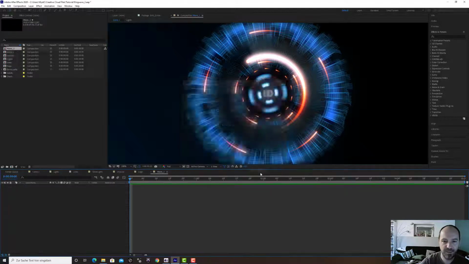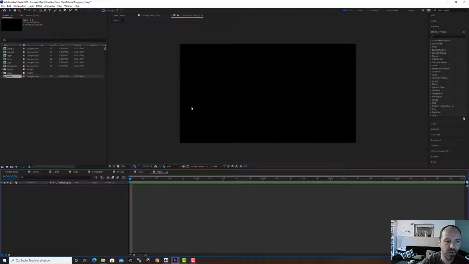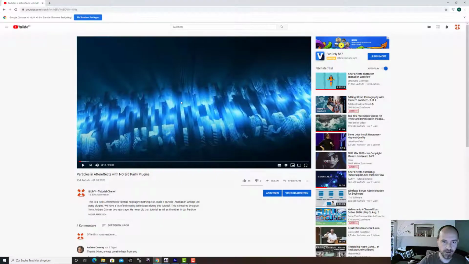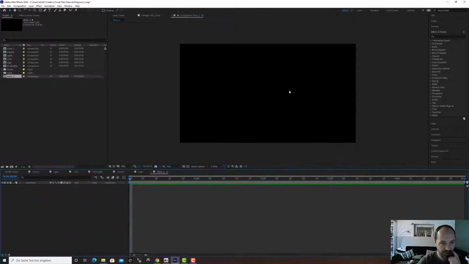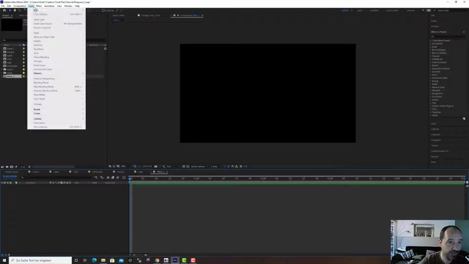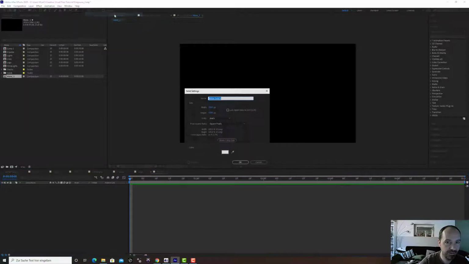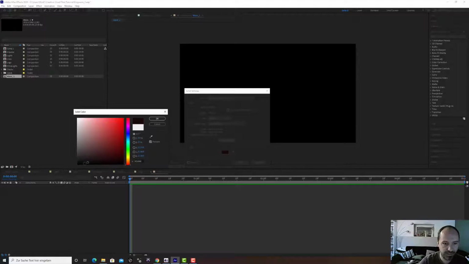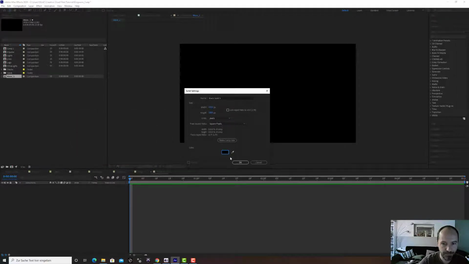Square pixels, hit OK. As in the last tutorial, which was this one here, with CC Ball Action, some particle effects in 3D, this is mainly the same technique. So we will start by creating a new solid. Go to Layer, New Solid, make it HD, black background, hit OK.